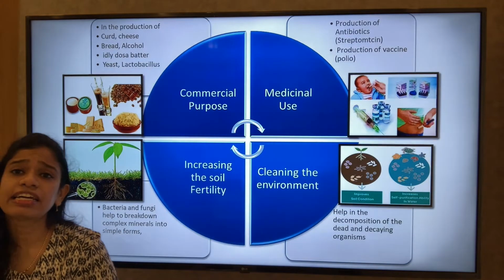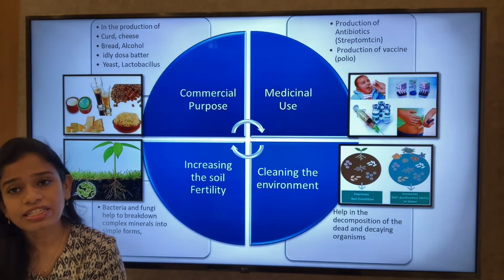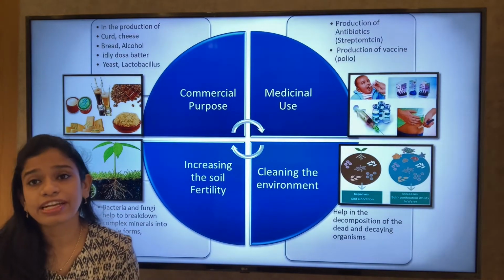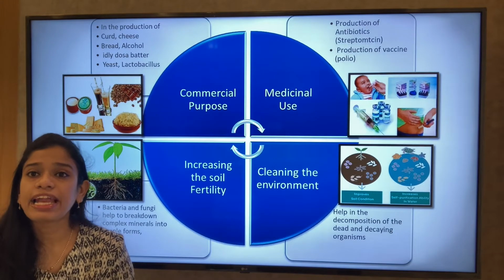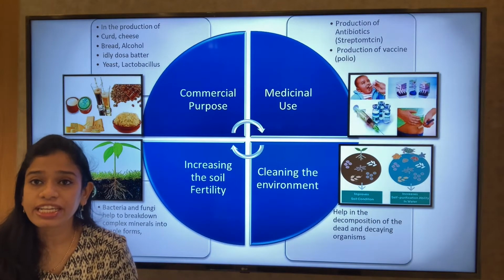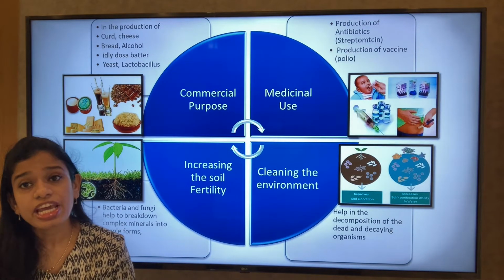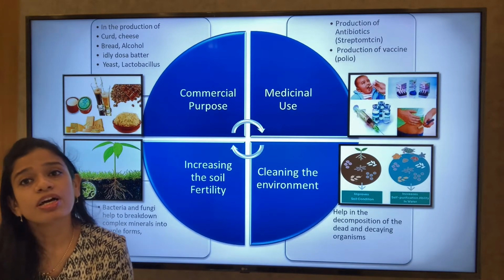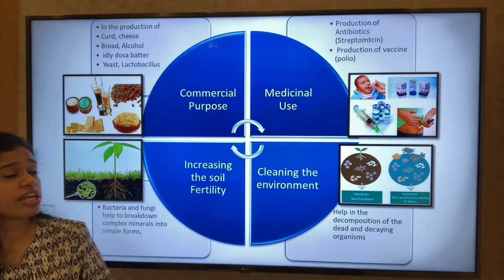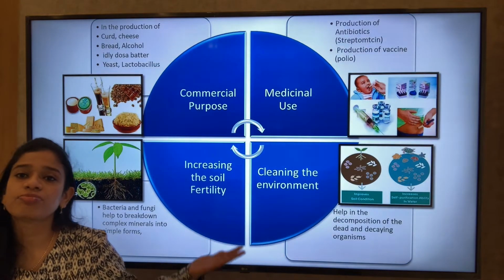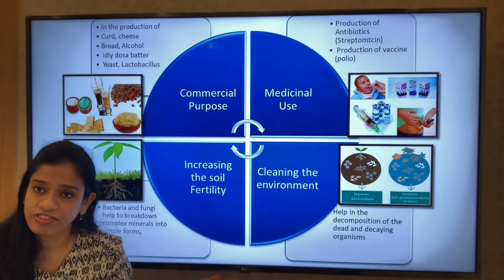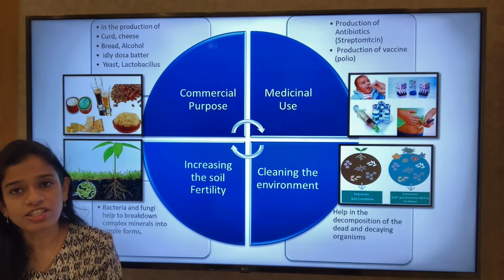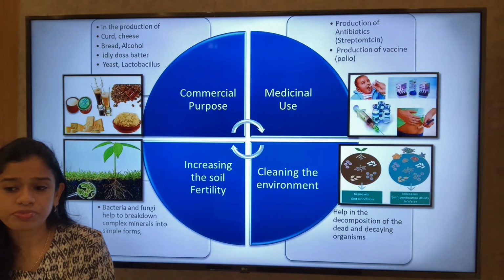And finally is the cleansing of the environment. They help in decomposing the dead and decaying matter. See, if the dead and decaying matter did not decompose naturally, it would have been a tremendous task for humans to keep the environment clean. So there are innumerable ways that these microorganisms are our friends. So they are called the friends of human beings.